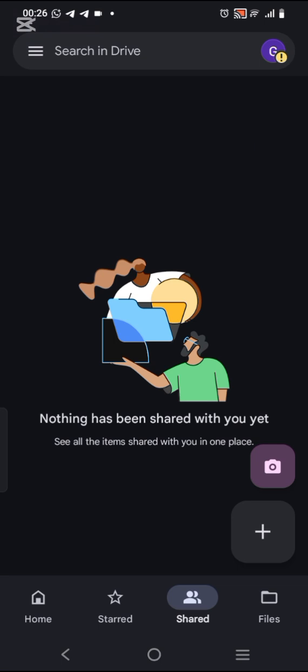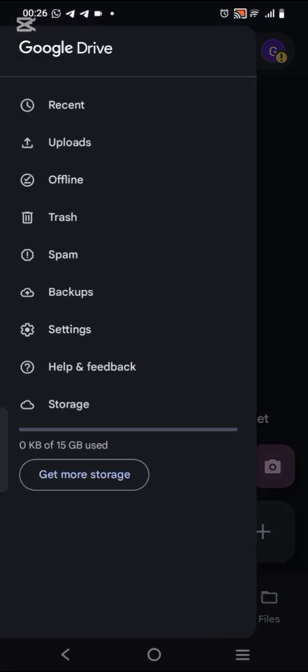So now let's go to our home. Let's head on to these three lines up here. Now here is where you find recent files. If you click on it, it shows you recent files. Here is uploads, uploaded files. Here is offline. That's in case you are offline. This is where you get some files that you give access to offline.